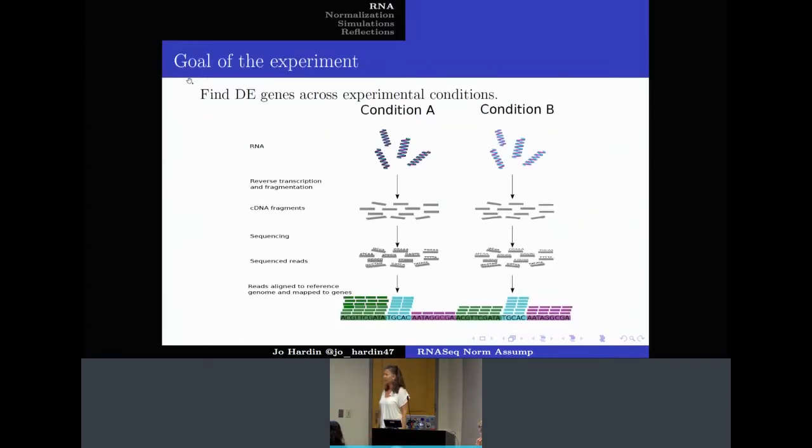Okay, so just really going to the basics of what RNA-Seq data are, how they're collected and what happens. We've just got this central dogma, and the gist of it is, at the end of the day, we get reads that are aligned to a reference genome and counted. Okay, so that's the basics of what you need to know about RNA-Seq data, is that the data you get are a bunch of counts for each gene that is in this reference genome.